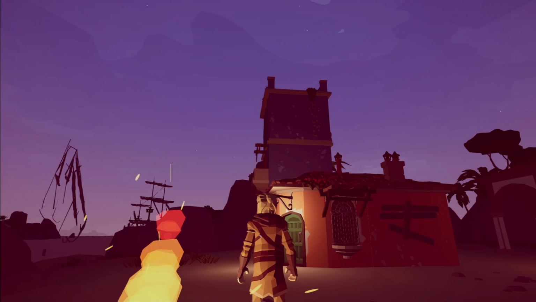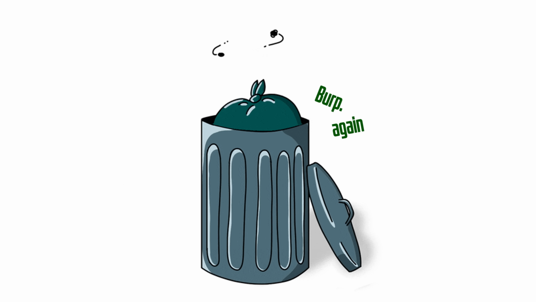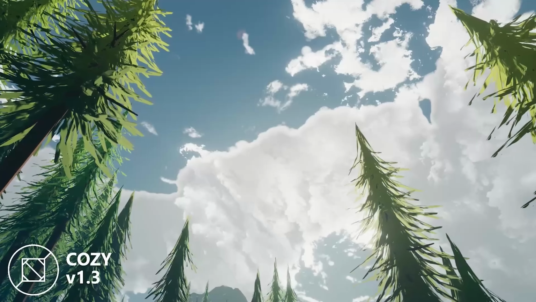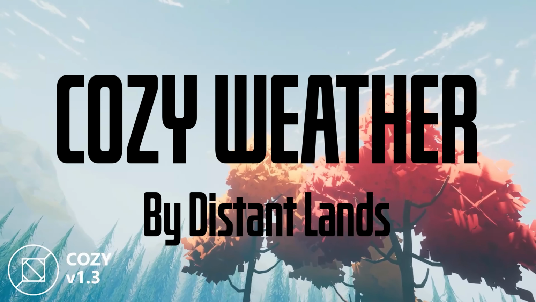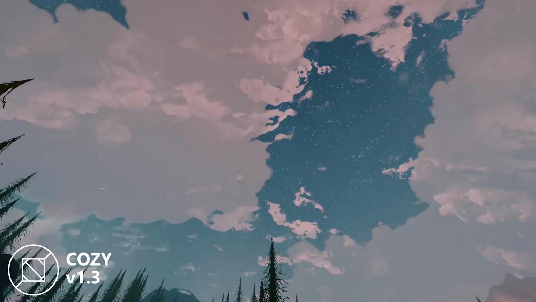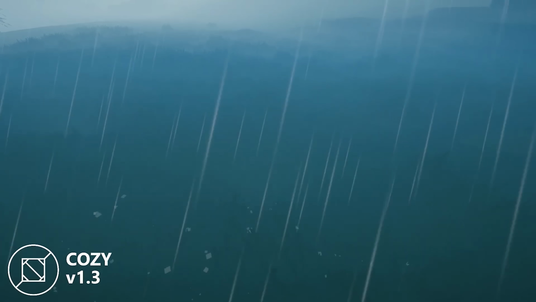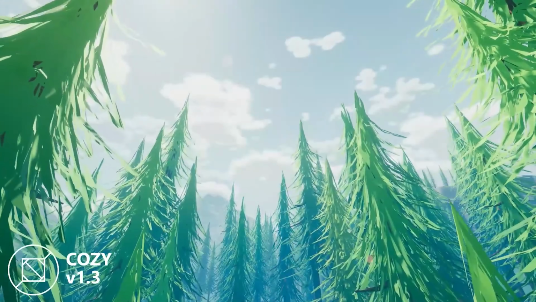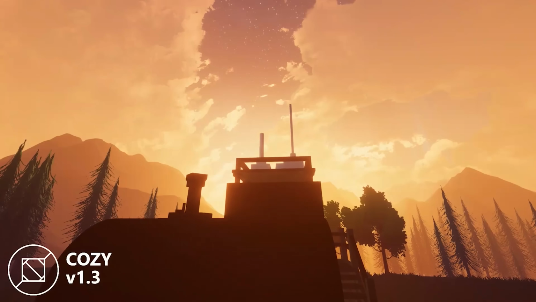But I also decided to delete this work because I discovered another procedural sky asset, which is truly amazing, simple, complete, smart, so beautiful. It's called Cozy Weather by Distant Lands, and visually it completely fits the game I want to create. More than a sky, it also generates a full climate system with different weathers, seasons, a very smart fog system, FX, etc. There's a lot of things, I still need time to learn everything, but I already love it.